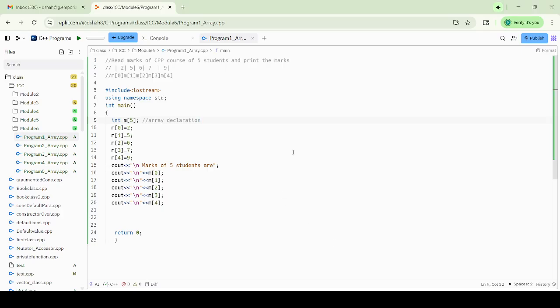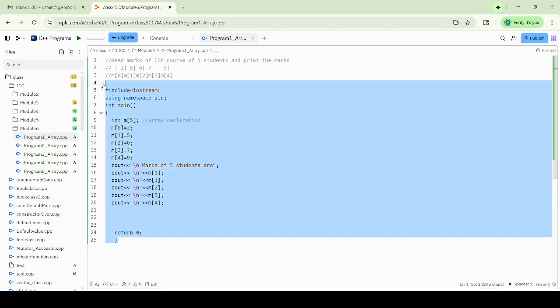So in the last video we created this program, right? Where we created an array of 5 elements, stored values and printed them. Now you may find that though we have created an array, it is not very meaningful, right? Instead of variables, we are accessing array elements individually with the use of index position, and you may find it more complex.